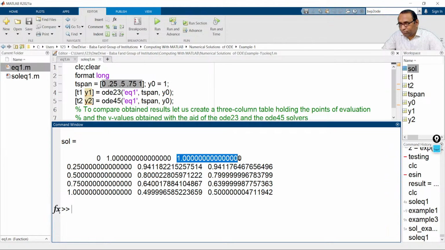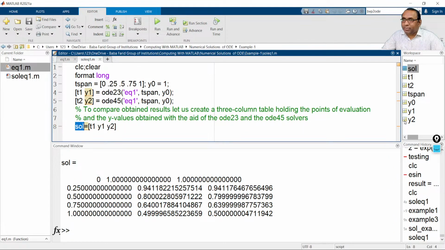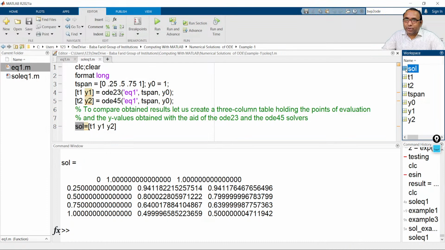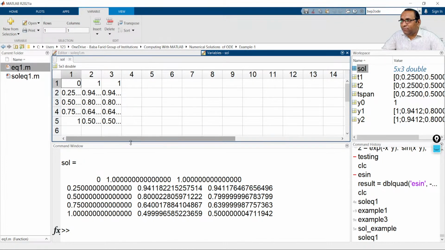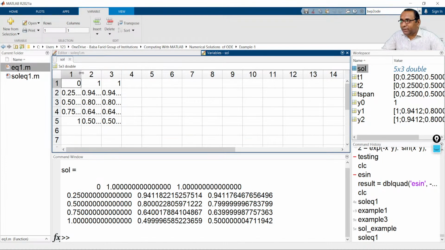Okay, so the numerical results which we are getting in the command window are in this format, but you can also click in the workspace. When you double click on it, you will have the same values at this place.